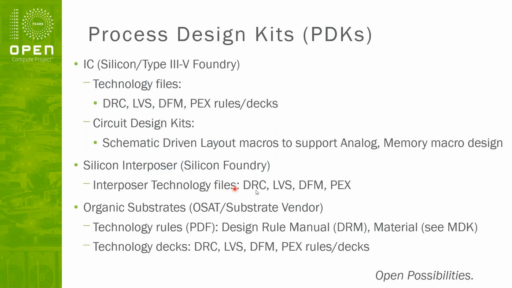Silicon interposers are new, but I think largely the files are the same, DRC, LVS. What we believe is really new here is for the organic substrates, and this could be your substrates and organic interposers, stack up fan out type technologies. We would like to see machine readable formats replace PDF files, which is typically how that information is provided, and design rule manuals. So again, these are all PDKs. We'd like to see that information provided in a more machine readable format. So the idea is creating a PDK for these organic structures.